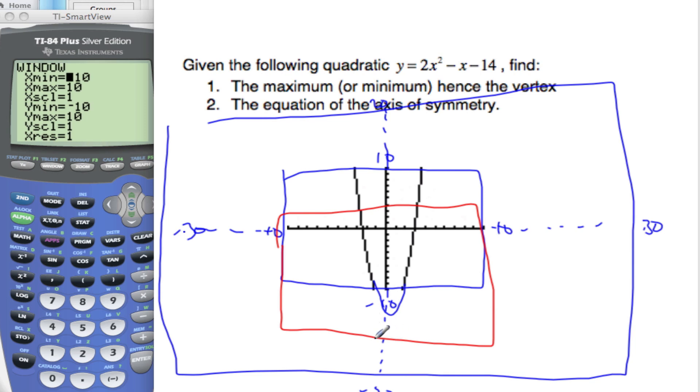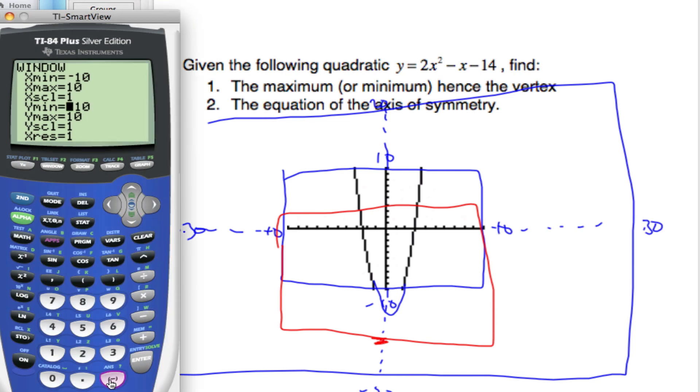Okay, and so I'm going to take my y value, which is a minimum, and I'm going to drag it down. And I'll put it all the way down to negative 20. So let's make my y minimum negative 20. We'll make a 20. And we'll make our maximum, let's make it 5. And the x scale, we'll make the ticks go by 5 as well. And my x values, I think 10 to negative 10 will be sufficient. So we'll leave it as it is, and we'll hit graph. And so now, what we've done is I've basically changed my calculator setting to be the red window.